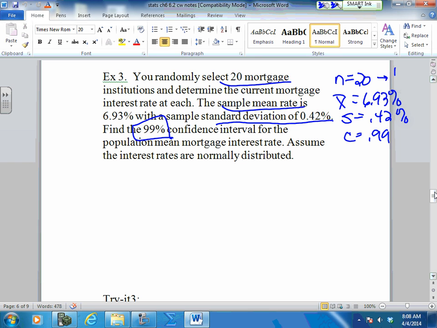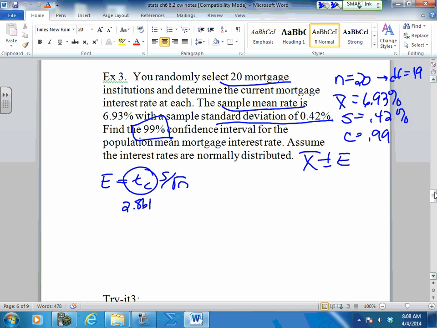So when you do the N, what's your degrees of freedom? 19. Do that right away. Because now, when you go for your margin of error, we need to find our X bar plus or minus E. When you go for your margin of error, you need to find your TC. So go look at your chart where your degrees of freedom are 19 and your confidence interval is 99. So you're going to pull that out, and what's your TC? Can everybody find this off your chart?